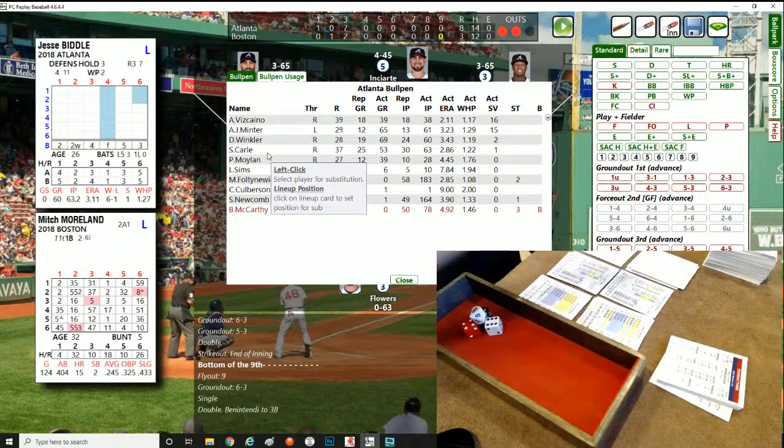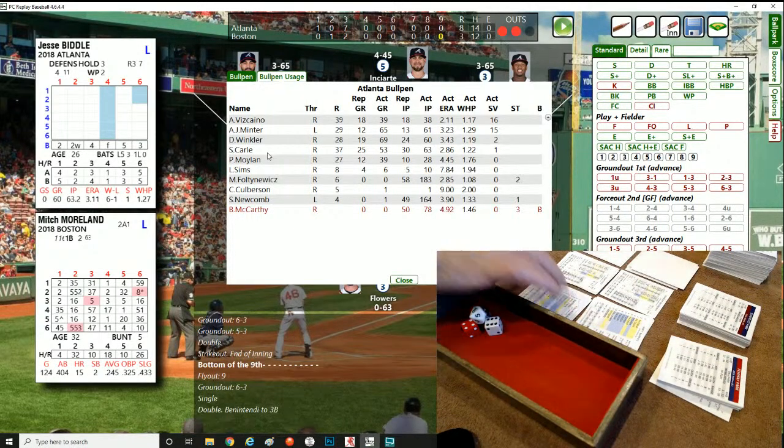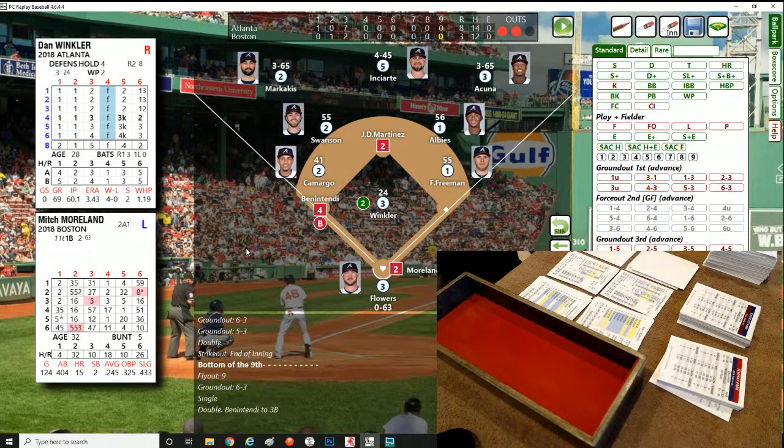And they're going to bring in Winker here. AJ, Winker, or Minter. No, we don't have Minter. Minter's not available, I guess. We want Dan Winker. Okay, Dan Winker is going to come out. There you go. Are you happy now? Good. Dan Winker, right-hander. All right.